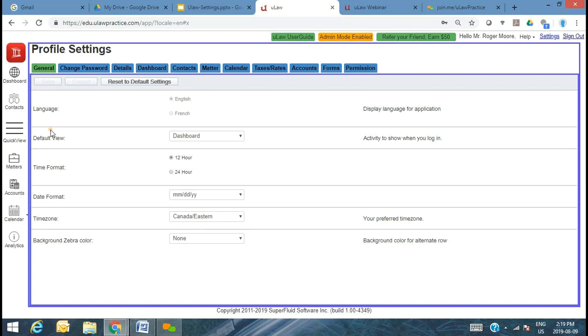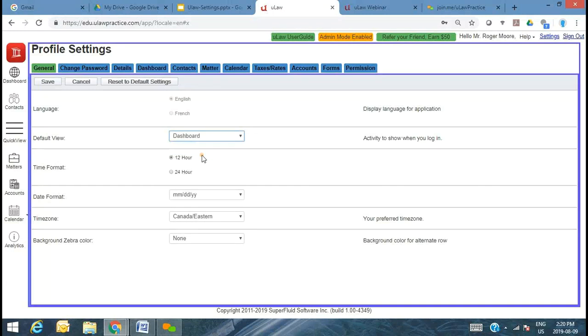Now, when I first logged in to the uLaw product, I was directed directly into the dashboard. Okay, but depending on the type of user, you may be just interested in doing client intake, and hence contacts may just be the best option for you to get into as soon as you log in and start using the product, in which case you can set that to contacts.